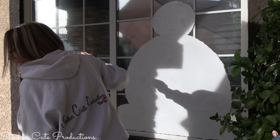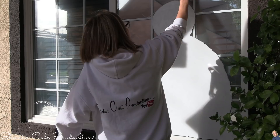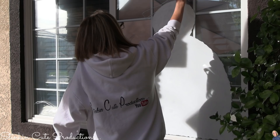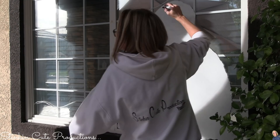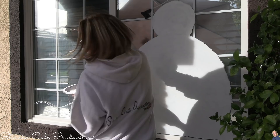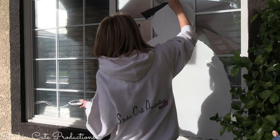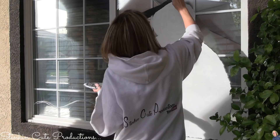For those of you who don't know, I started this tradition again about four years ago because this was a tradition my mom actually started. She loved doing window art — it was something she would go around and do to different businesses, and one year she just thought, why don't I do your windows? Once she started them every year, it became a tradition and we never really knew what she was going to put up from year to year. It was always one of those fun surprises we really looked forward to. After her passing, that first year I found it was something I really missed. So Kayla and I decided this was a tradition we were going to carry on, and this is our fourth year doing it.